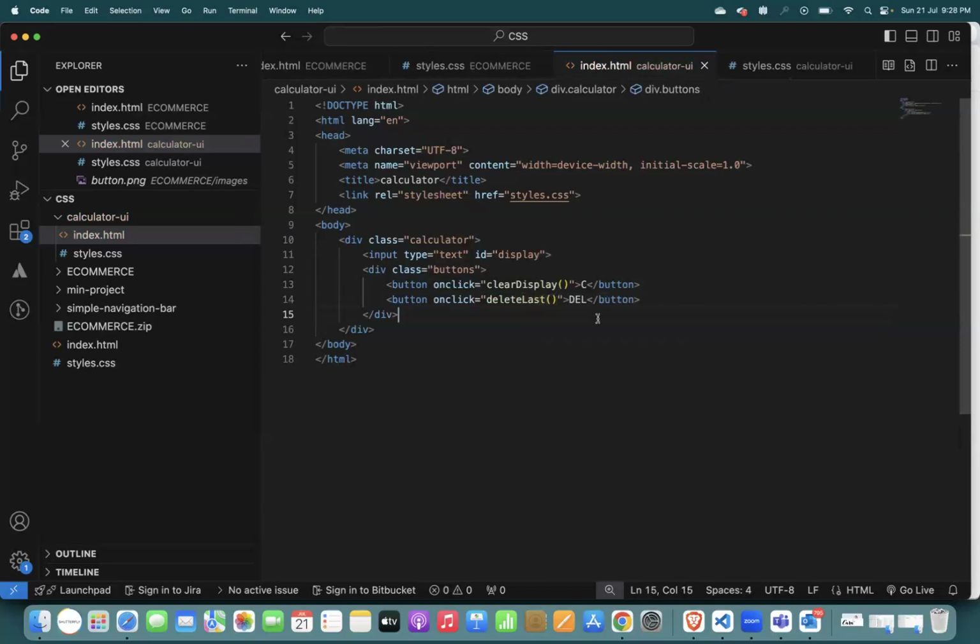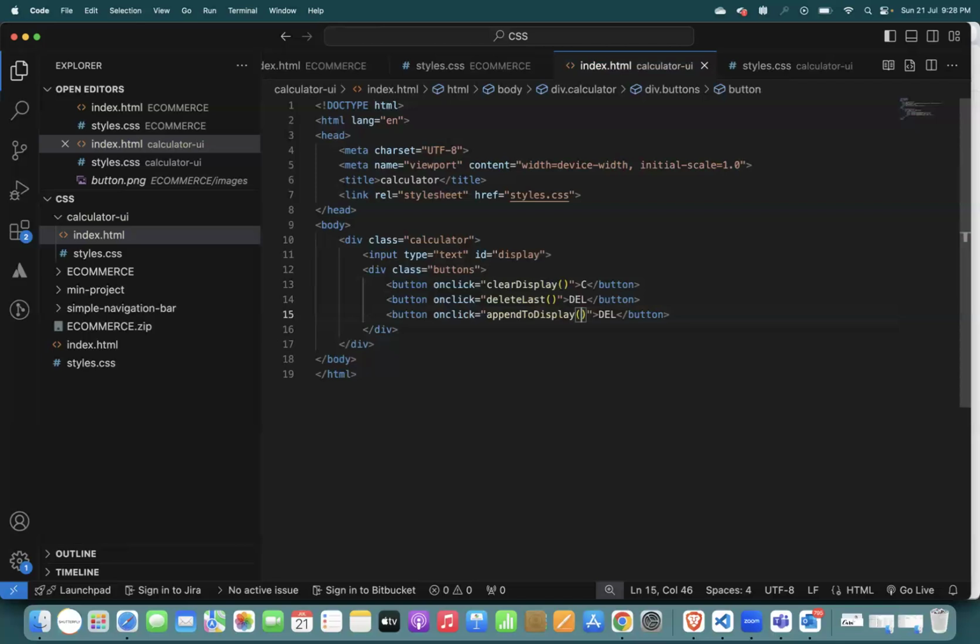Inside we have so many buttons, so we'll try to add different types of buttons. Just copy this button and change the name. I will add append to display, one function I'm writing, the append to display function.